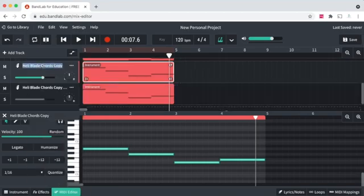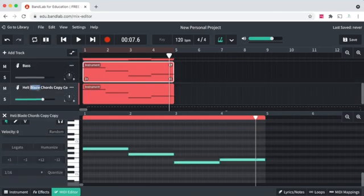So you know how people always talk about you need to have a bass, you need to have a speaker that brings out the bass. So you have those, and those are called woofers. But when you want to really feel the bass, that's called the subwoofer, which brings out those felt frequencies. So that's what we're going to bring in. We're going to program a sub bass. So let me just put in here. So this is my bass, and right here is going to be my sub bass.